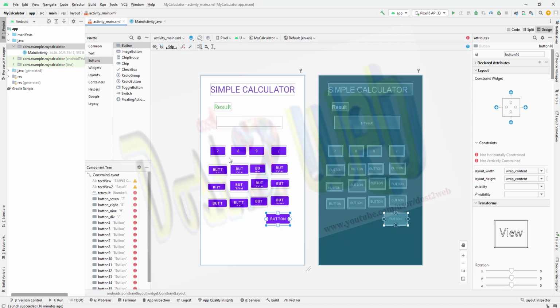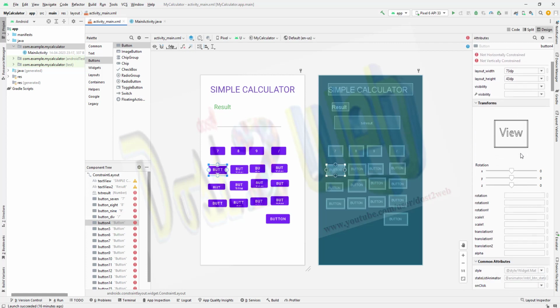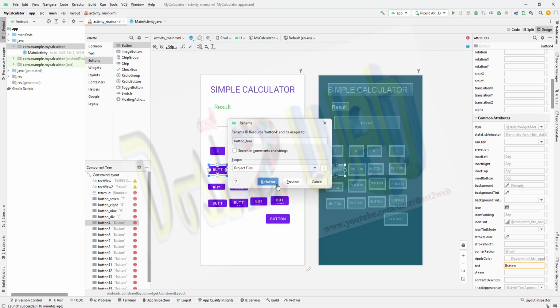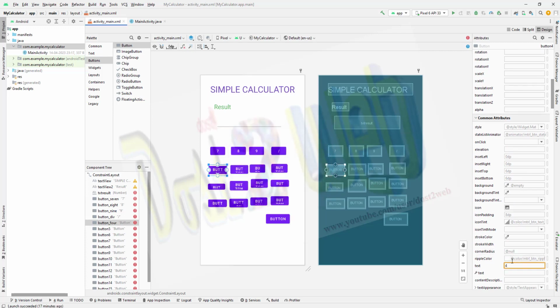Okay, so let's change one by one here. So go to the button 1 first. So we are giving the name as button underscore 4, and text should be as refactor 4.